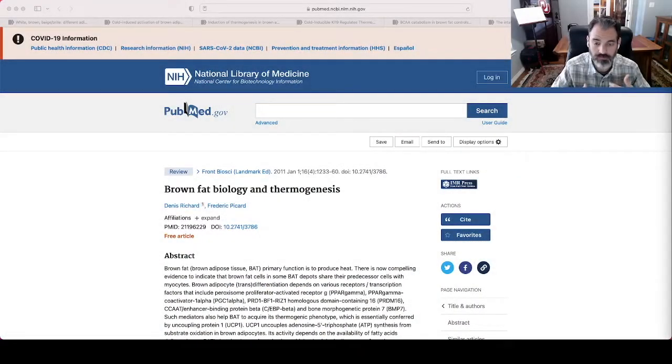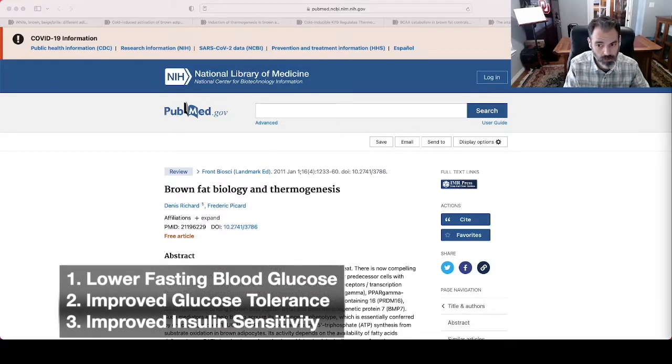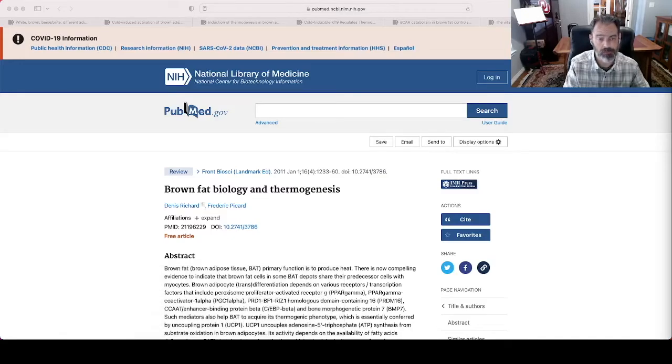If we wanted to try to adopt a behavior that would help, what can we do? In short, it just means that mild cold exposure coupled with an animal-based diet, like say carnivore, can actually upregulate metabolically active fat, brown fat. And at least in mice, this was associated with additional benefits of lower fasting blood glucose levels, improved glucose tolerance, and improved insulin sensitivity. Well, as I said before, temperatures needed to begin triggering this weren't all that cold, just 62 to 66 degrees Fahrenheit.